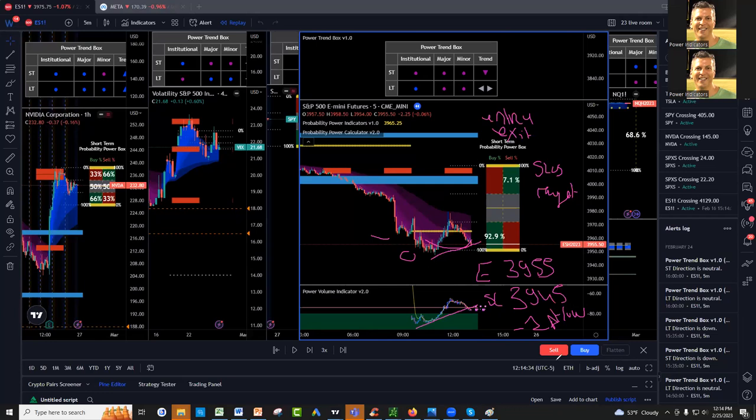Take the head of the head and shoulder below the calculator. Take the head. That's your stop loss minus 1 point. If you don't want to do the minus 1 point, just do the head. You know, if they go back to the head, they'll make a new low anyway. Put 46. Now it's a 9 point stop loss. Do we agree? Yes or no?